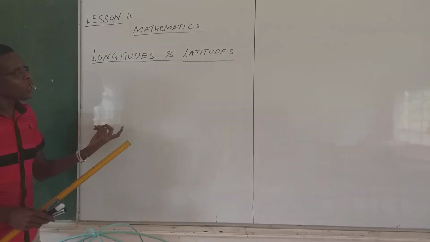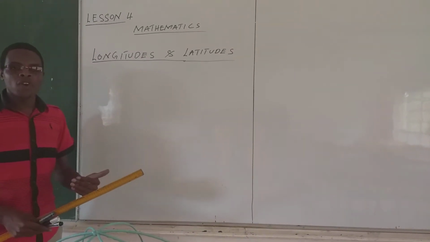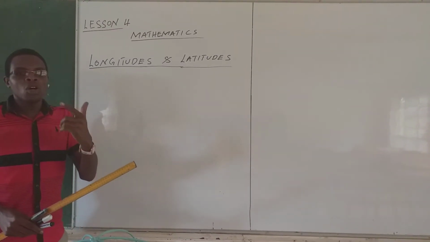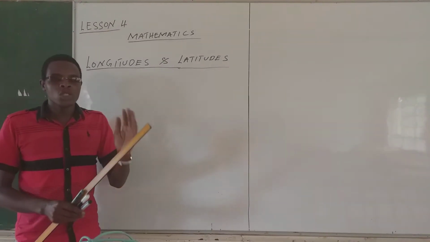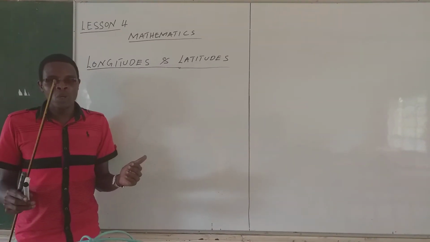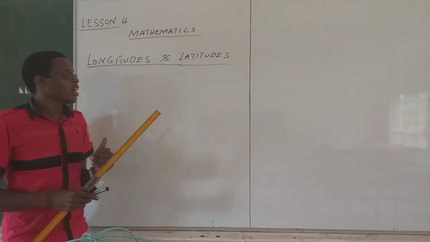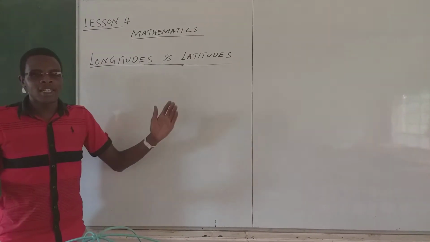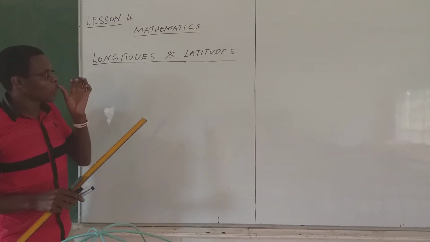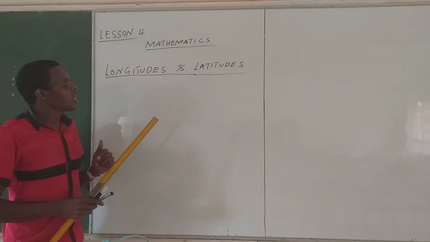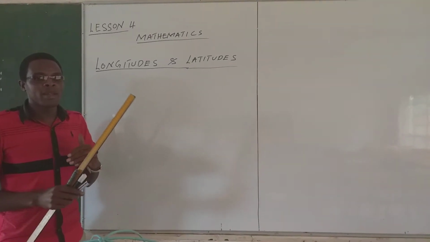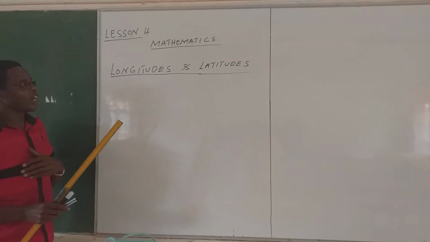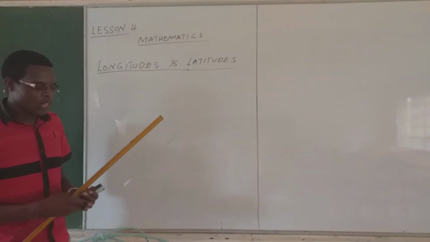Now, today we are going to look at how you can find the degree difference between two given latitudes, or the degree difference between two given longitudes. That's what we are going to do. Then, the moment we find that degree difference, how can we use it to find the distance between the two given longitudes or latitudes? And also, how can we use the same degree difference to find the length covered from one given point on the globe of the earth to another given point?